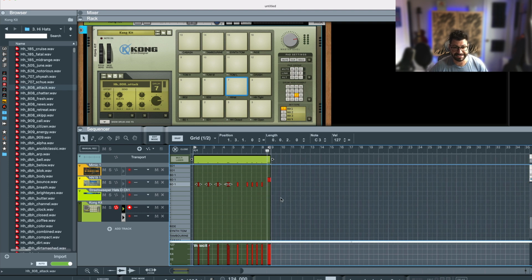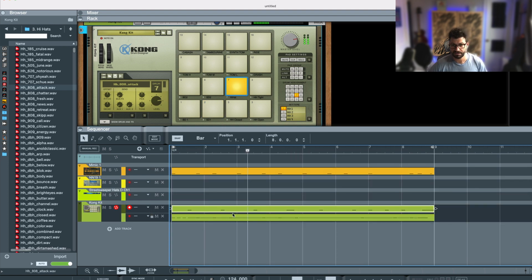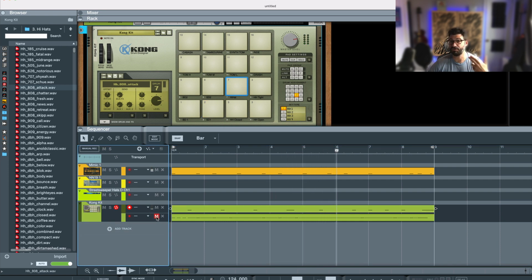In this case, Control A isn't going to work. So we'll note that we've got this snare and we can just drag it up. And now this will be playing on both. And if we want the hi-hats to drop out, we can just mute the hi-hat lane within the Kong. And similarly, we could do that with the kick.